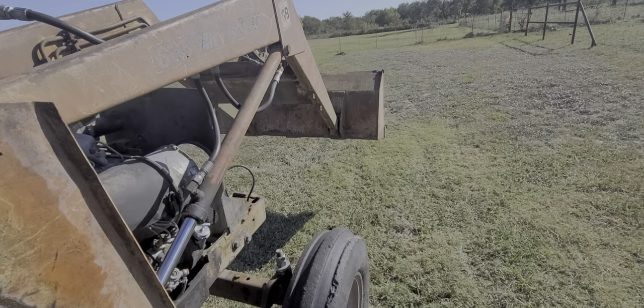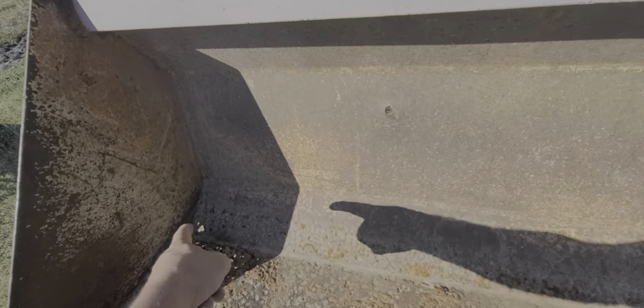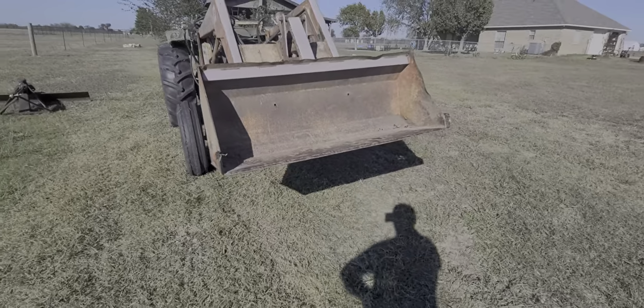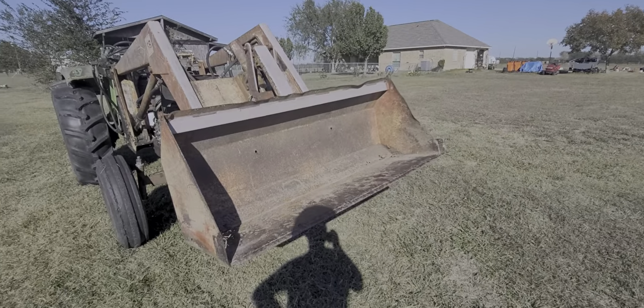The bracket can be fixed. That's the easiest thing to do. The bracket is nothing. This can be replaced easily. Piece of metal. All this can be welded up. Completely replace this one. And this one too. That's not an expensive fix. And welding, man, I love welding. I would be really enjoying fixing this thing.